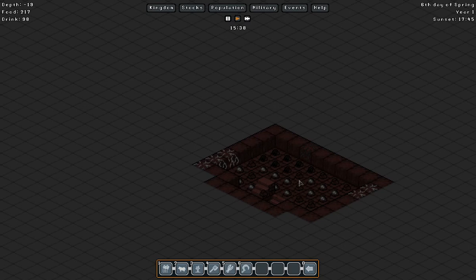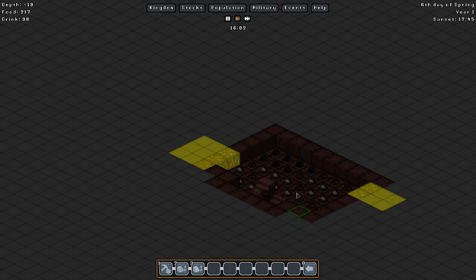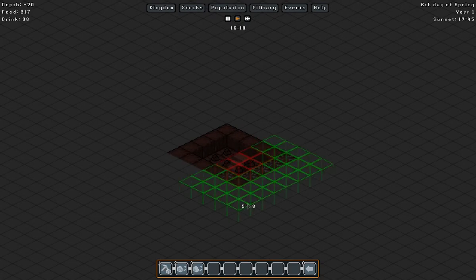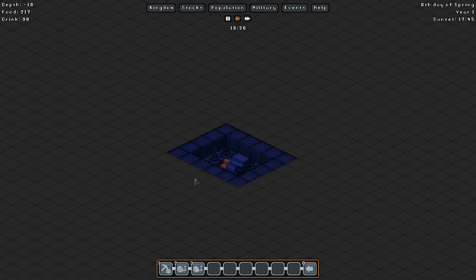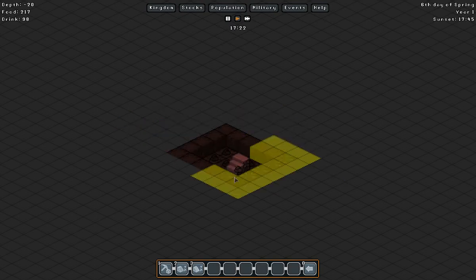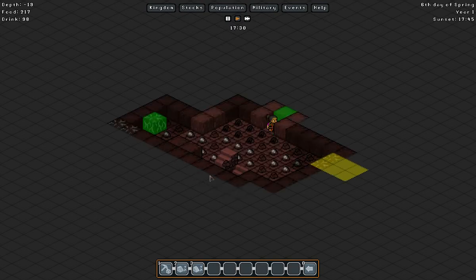I already have plans for this silver. Probably gonna make some statues out of it. But yeah, we need to start working on those workshops. We got plenty of metal and stuff. We don't need to worry about mining too much more. I just want to get this silver out of the ground real quick, and then I think I'm gonna have my miners start working in the workshops.